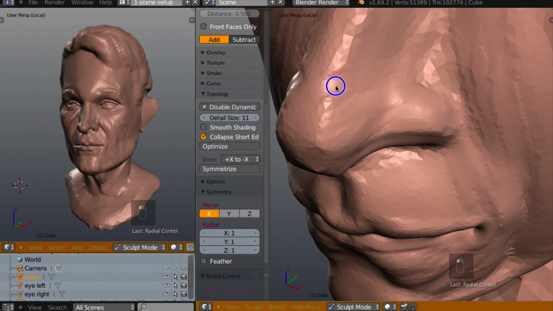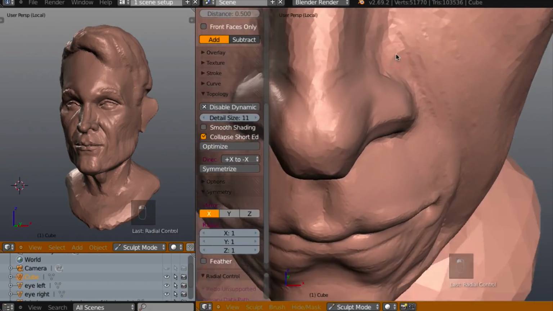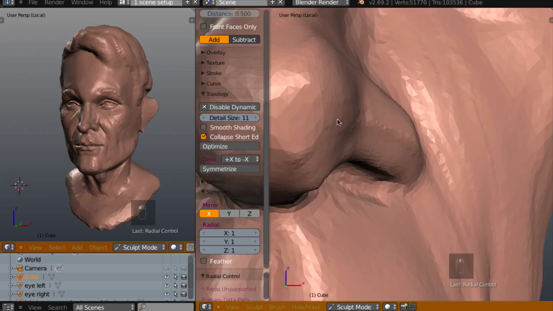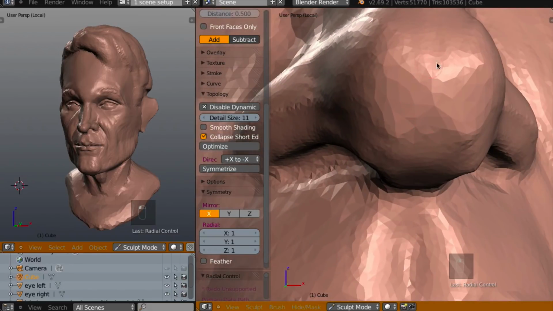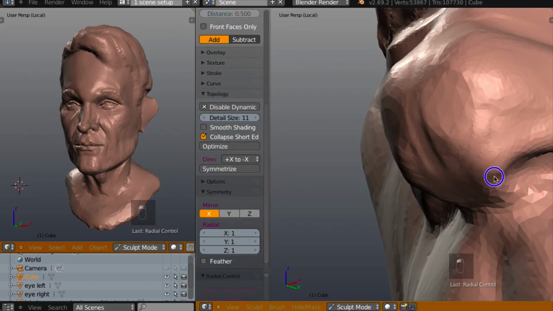Yes, cut in here a little. And you could do this complete nose in the planar representation, and then it would be even easier to fill in the missing parts.